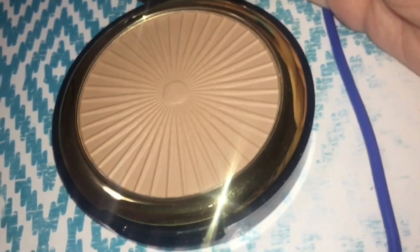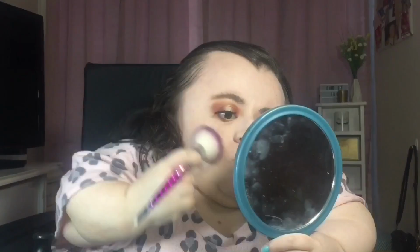Now I'm going to go into my Milani Silky Matte Bronzer. This is one of my favorites, and I'm just going to be warming up the complexion with this product. And to apply it, I'm just going to be using this big fluffy brush.